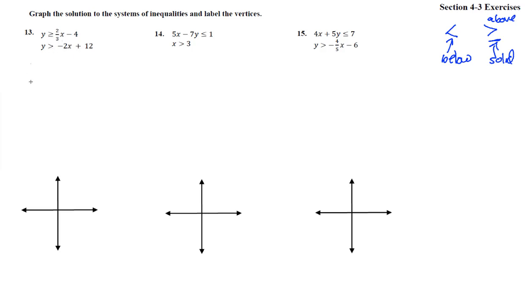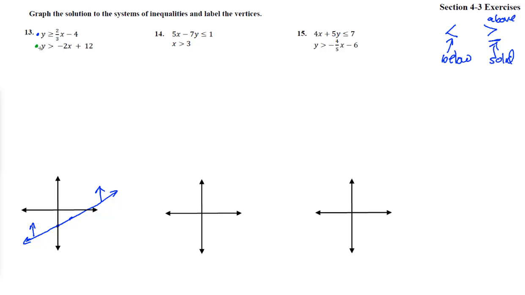All right, so number 13, we'll take this color for number 13. Y is greater than or equal to 2/3 x minus 4. Treat it like an equal sign, and we get y equals mx plus b. We're down here at 0, -4, and then up 2 over 3 looks about like that. And then this says it is a solid line, so it looks about like that. Good. And it says y is greater than, so this entire upper side of the line would be colored. We'll color the rest when we see what the other one does.